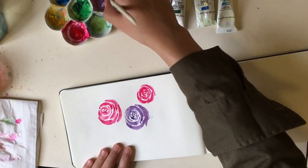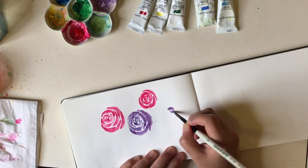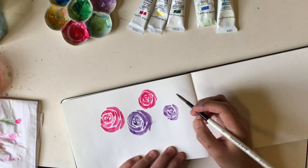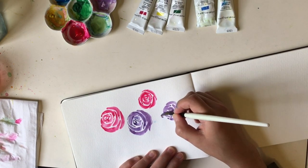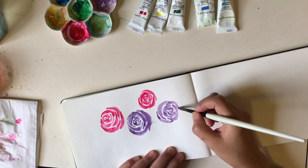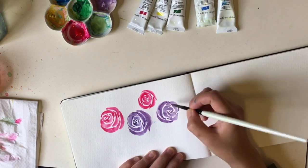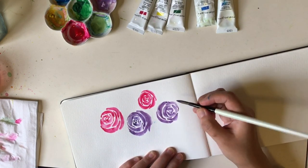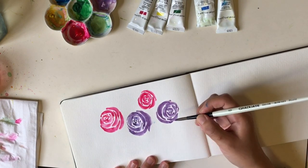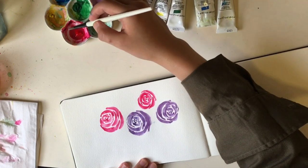Different artists have various styles. Here I'm just painting the petal. I'm giving an impression that I'm painting it petal by petal, and I think it really works well with gouache. And yes, just enjoying the process here. If you'd like, you can give it a try, definitely. The more water you put on the gouache, the more diluted it becomes. The less water, the more concentrated it becomes. The thing that I like about gouache is that it gives your artwork that poster-like effect.